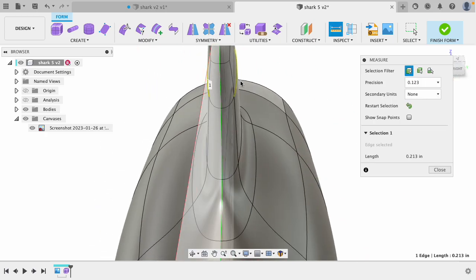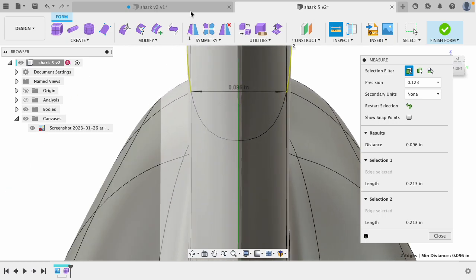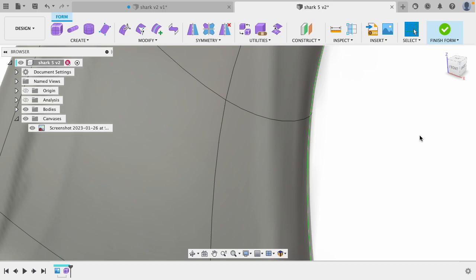So this side to that side. Yeah, and this is a curve, so it's actually measuring the points, but 0.096, I was closer, but theoretically that should be exactly how much more I want. So just remember, always divide what you want by what you have.